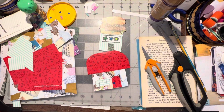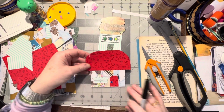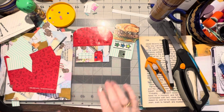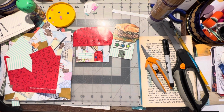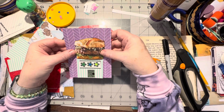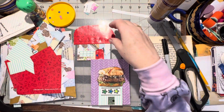There, a double window. Alrighty. I like that. That's cute. So we've made two more. So let's see. I'm wondering if I should put that on a pretty colored front. On a purple layer. It's kind of pretty. Got a purple polka dot.